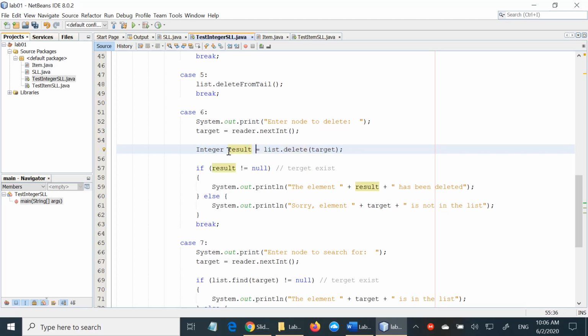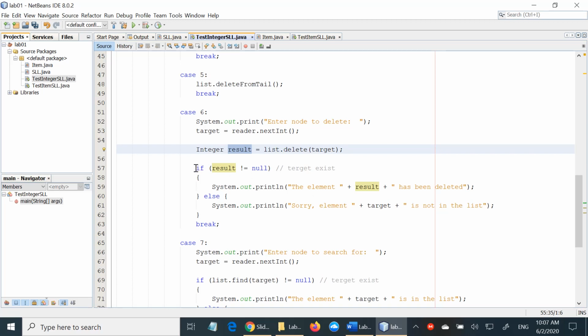So this is the result of the deletion. It could be null if the target was not found, or it could be the value that has been deleted. Okay. Now the reason why we are saving this in a variable is so that we can print a nice message to the user so that he knows whether the element actually was deleted or not.